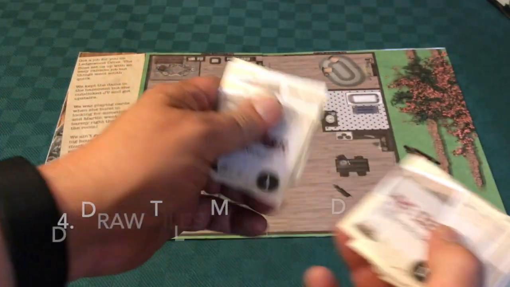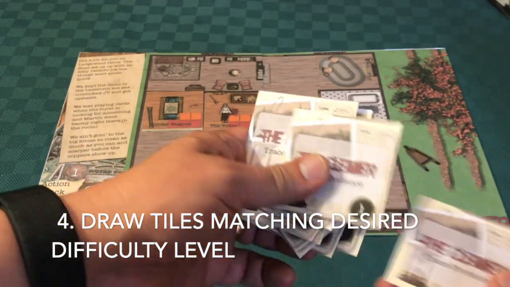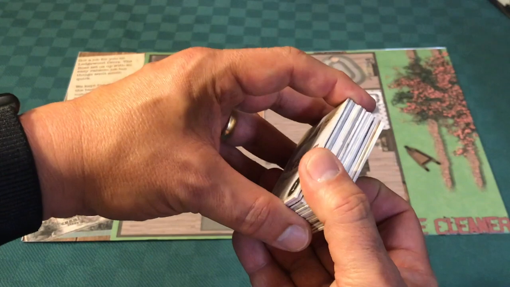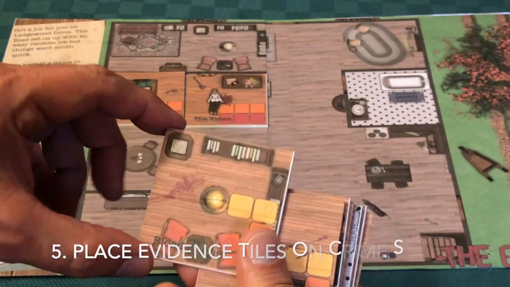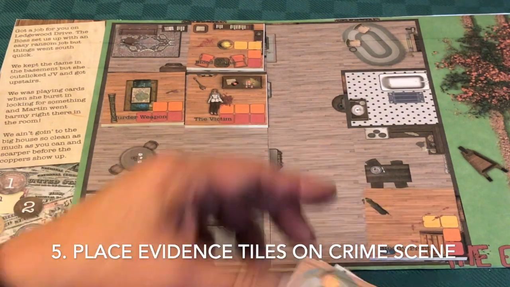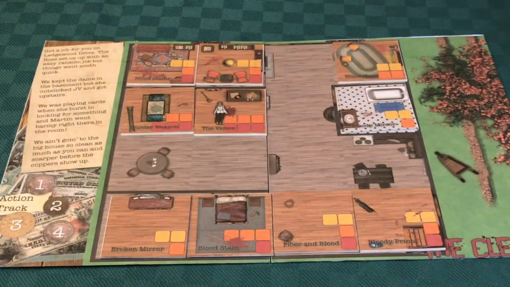Now we shuffle the evidence tiles, and then we draw a number of evidence tiles equal to the game difficulty we wish to play in this session. Draw 6 evidence tiles for easy difficulty, 8 for normal, and 10 for hard. So we're going to draw 8 tiles because we want to play a normal difficulty game. Now that we've selected the evidence tiles, we're going to place them on their corresponding spots on the game board. The unused evidence tiles for your selected crime scene, you can place them back in the box.